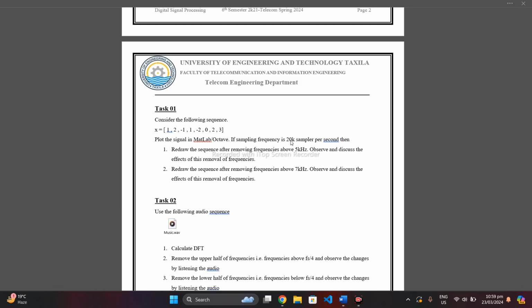First, redraw the sequence after removing frequencies above 5 kHz. Observe and discuss the effects of this removal of frequencies. Second, redraw the sequence after removing frequencies above 7 kHz. Observe and discuss the effects of this removal of frequencies.